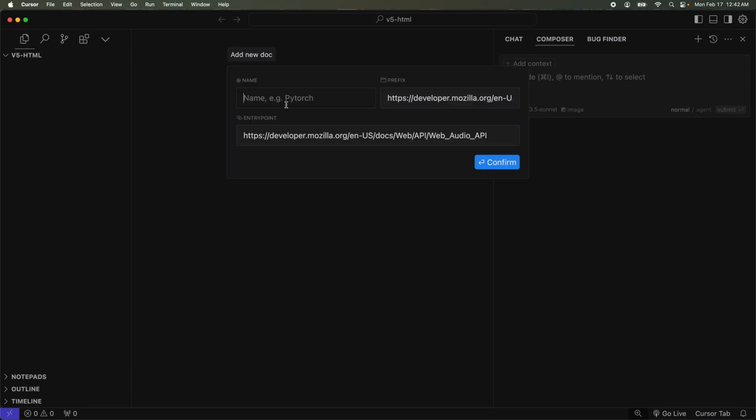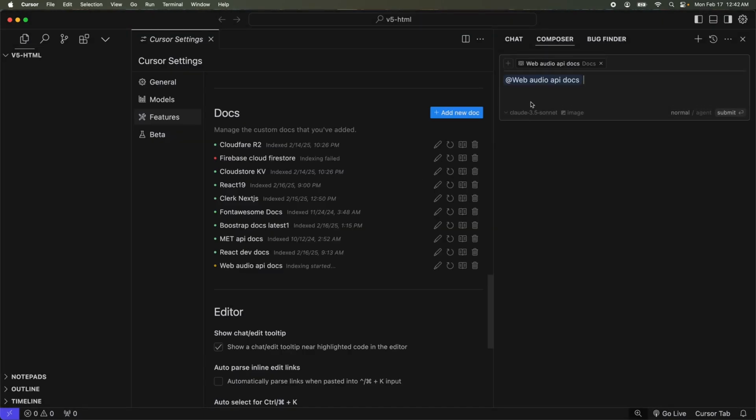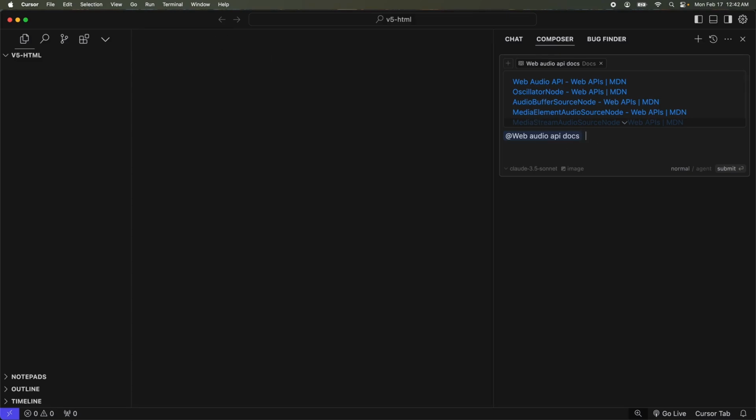Use these docs, see if we can create some sound generation or synthesis using the APIs. This is very generic, but let's see what it comes up with.